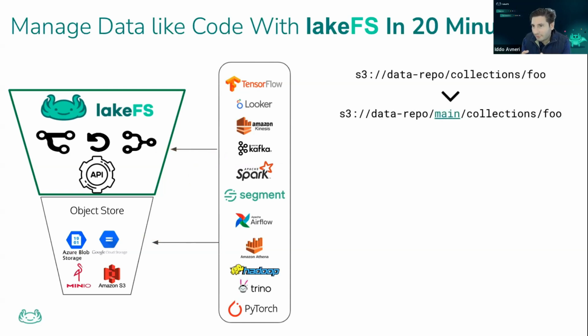To make the integration very simple, and it's something that you can spin up in 10, 20 minutes, the only difference is that before we were accessing a collection and a bucket, now we will access the name of a branch or a commit identifier. The name of a branch will be production, test, development, or an ETL execution. We'll go there shortly. A commit identifier will be a step alongside an ETL execution, or maybe production yesterday at 5 p.m. before the ETL ran, or production yesterday at 10 p.m.